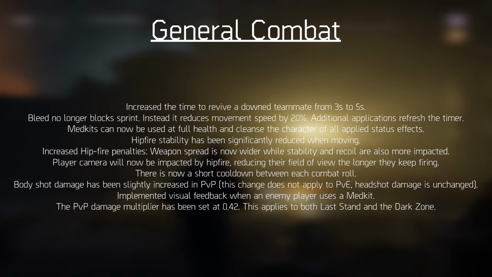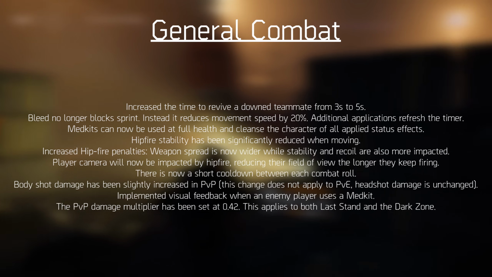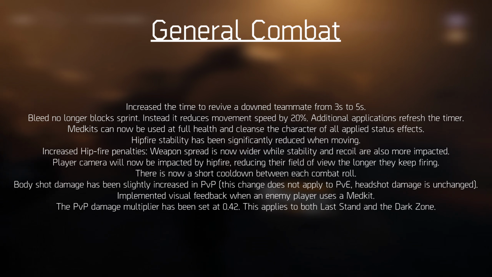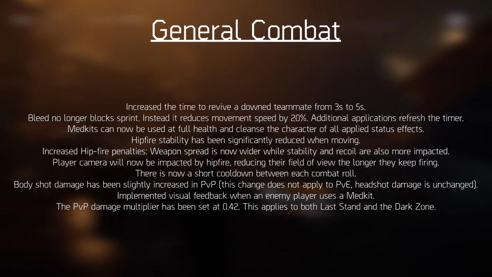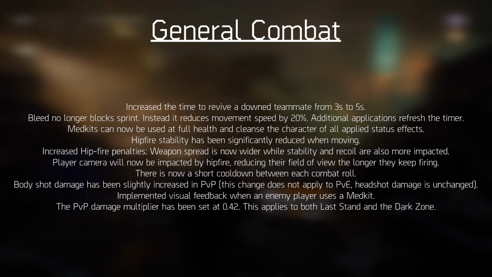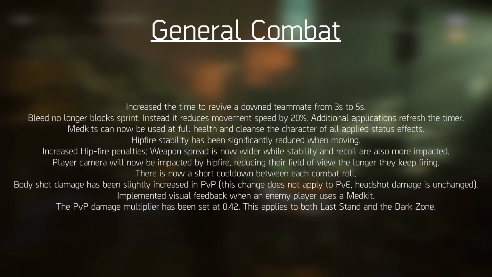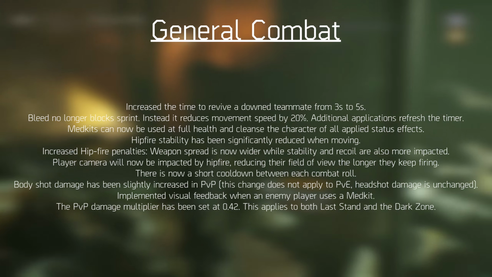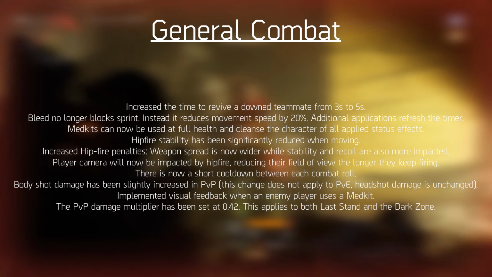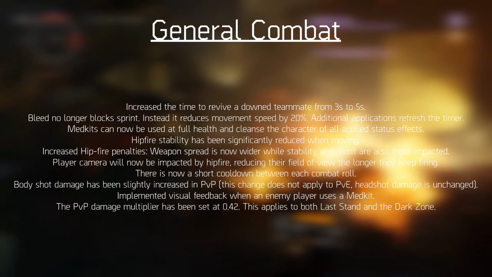General combat received quite a few changes, with revive times being raised from 3 to 5 seconds. Bleed status effects would no longer block sprint, but would instead reduce movement speeds by 20%, with additional applications refreshing the timer. Medkits would now be available to use while at full health and cleanse the character of all applied status effects, and a short delay was coded into the game between combat rolls.